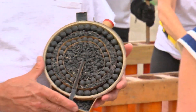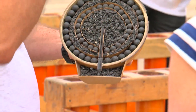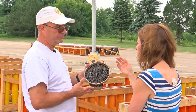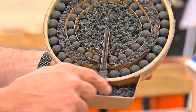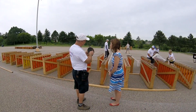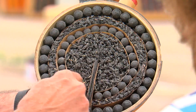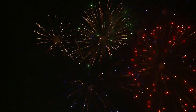He showed us the inside of a firework — a single aerial shell, we call it. This is a black powder charge. This is what shoots that shell up into the air. So these fireworks still are made of gunpowder? Yeah, there's still quite a bit of gunpowder used in them. There's an electrical igniter that hooks up to the firework and lights the powder at the bottom. This is a timer fuse on the shell. These here are what we call stars — just little pellets of chemical composition that burn different colors.